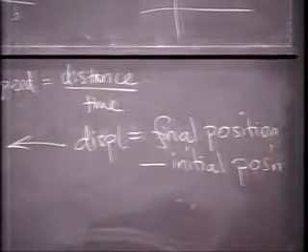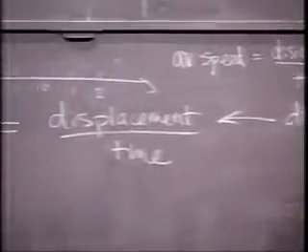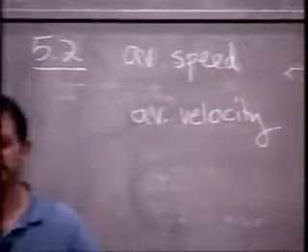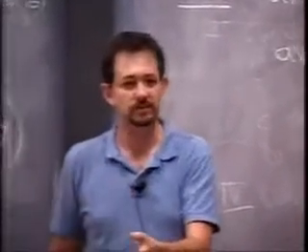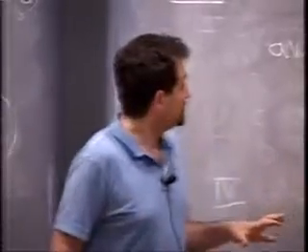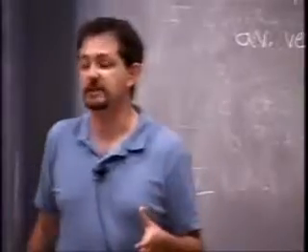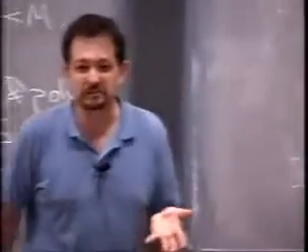Okay, so you observe this car at one time. Oh, it's at 3. And then a little bit later, oh, now it's at 1. Well, the displacement is 1 minus 3, so it would be negative 2. And then if you knew how long it took, you could divide that by the time, and you would get the average velocity for that period, which in this case would be negative. So velocity can be negative.